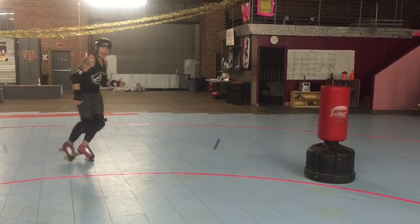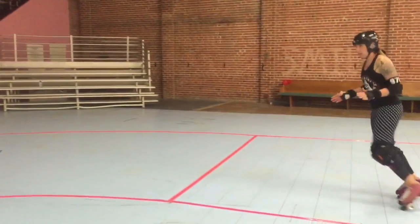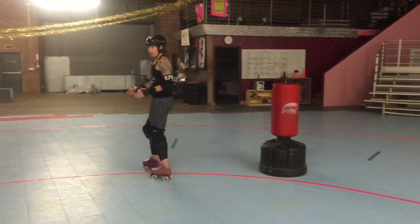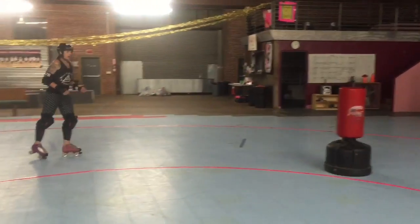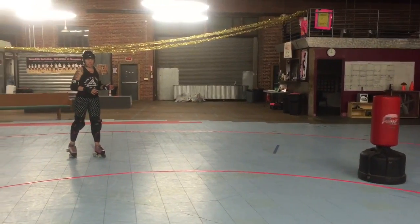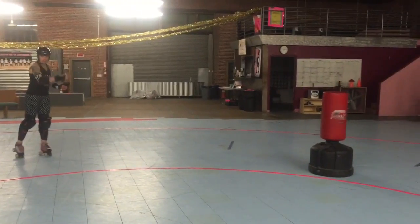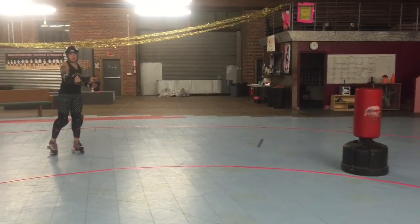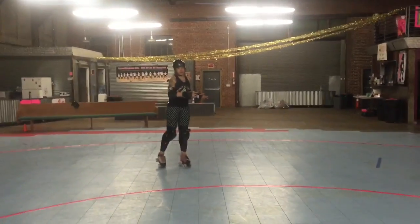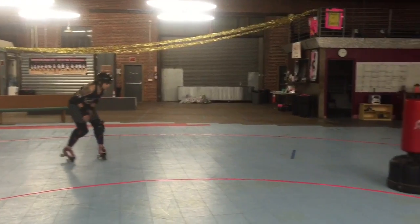So you can add a juke in a jump. That's all up to you, however you want to practice it. But the main focus should be your trajectory points, right? So where am I taking off from? Where am I landing? This is also one of those moments that's only going to be set up every so often.